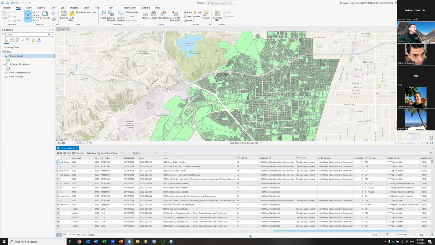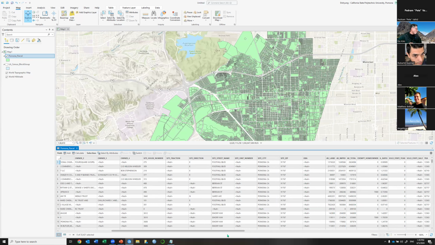The first and most important thing in the attribute table in ArcGIS is the number of records. If you look at the bottom left corner, it says for now 0 of 33,421 selected. What that means is there are 33,421 records in this table, so the total number of rows is 33,421. That's many properties in the city of Pomona. So you can quickly find out how many records are in the table by opening the attribute table.